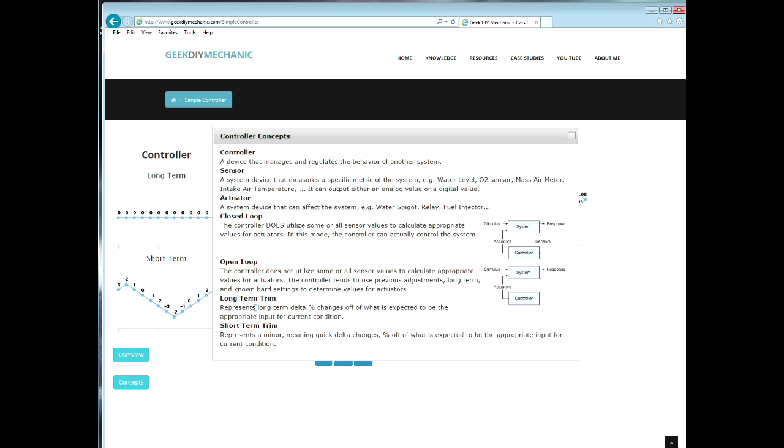Short-term is the immediate. When you get in, you're making changes. So if you had a thermostat or thermometer in there, and you wanted a specific temperature and the room happens to be changing because of air conditioning, you'd be constantly slightly changing those dials to keep it in there. Well, the car does that a lot, and you'll see in this controller it does that too. Again, long term are macro settings, the short term are little fine-tuning settings. Let's talk about the controller now.